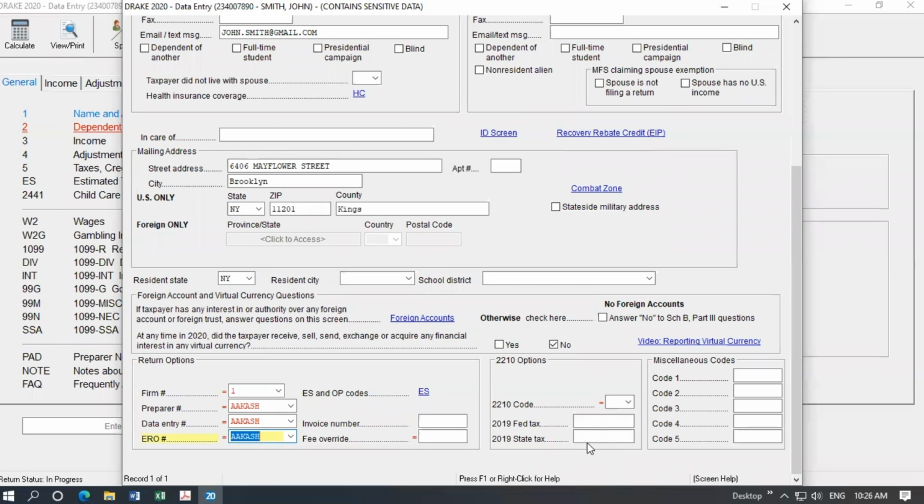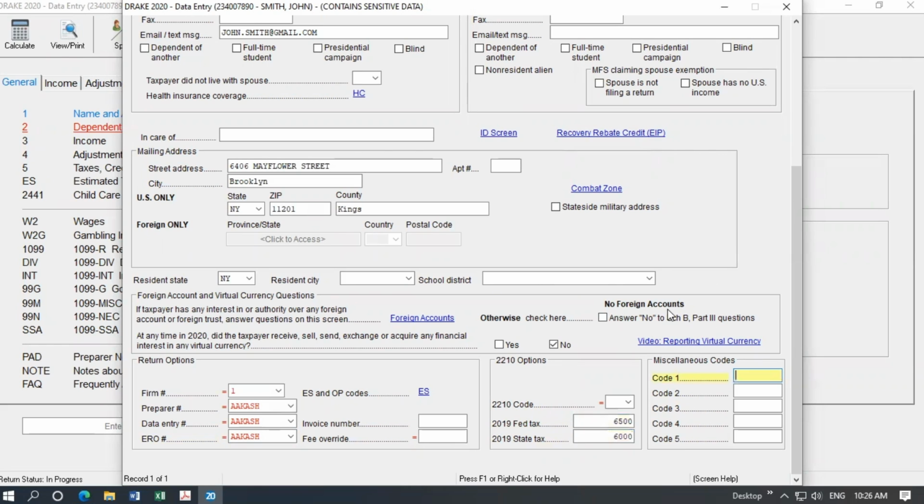For that you need the prior year tax liability for federal and state. So we are assuming the taxpayer last year had $6,500 tax federal, and $6,000 in state, California.